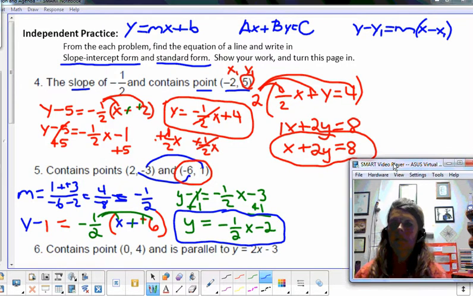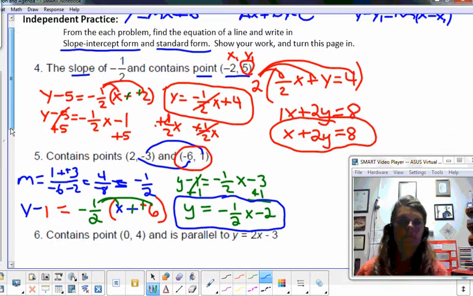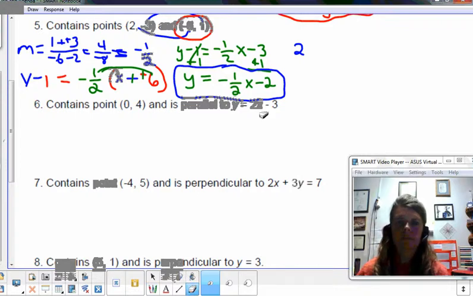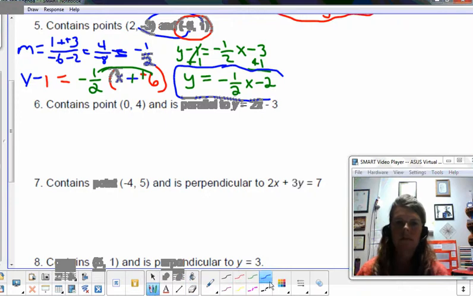Okay, but we still have to put it in standard form. So again, we have a 2 on the bottom. We need to multiply this whole thing by 2 to get rid of that 2 on the bottom. Oh wait, actually before we do that, let me erase that last mark. Okay, first, almost forgot, we first have to get the negative 1/2 x over on the other side. So we're going to add 1/2 x to both sides. So let me rewrite it up here.